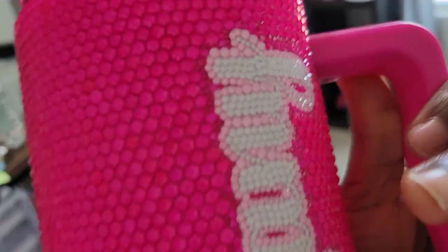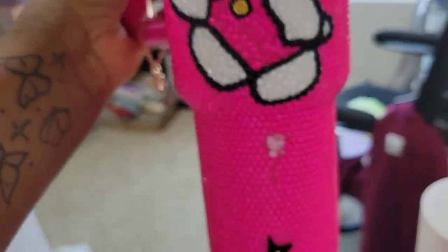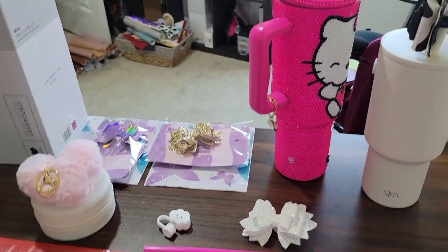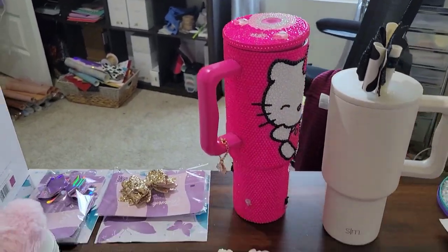And then I customized it. She added her name to it. And I showed her these figure charms, and she liked it, so I added it to the cup. I'll talk about this in a little bit. So that is the main tumbler, and it's a Simple Modern 40-ounce tumbler.